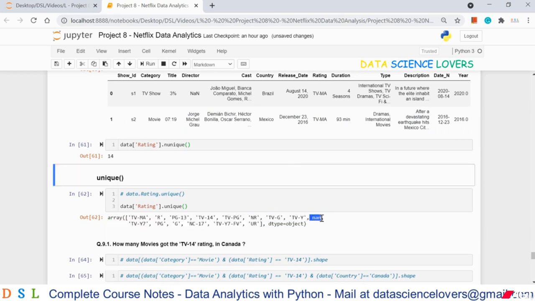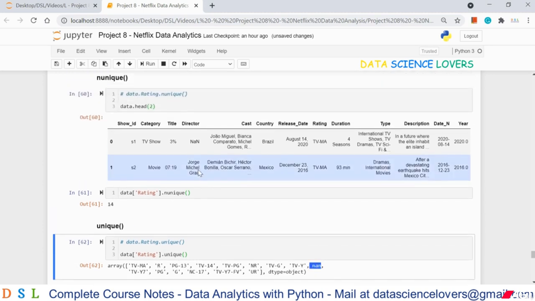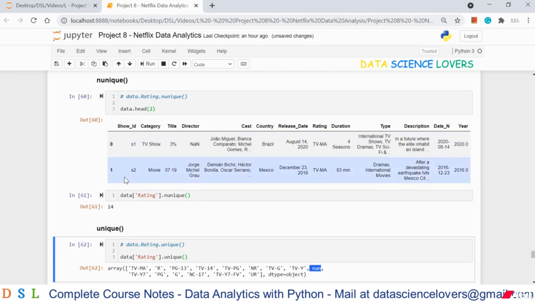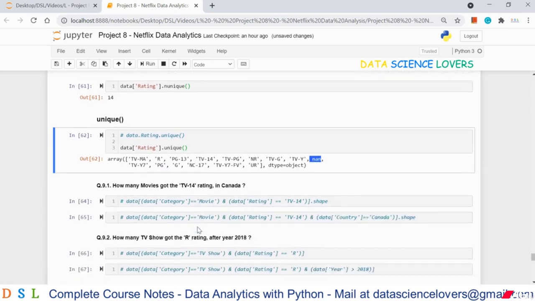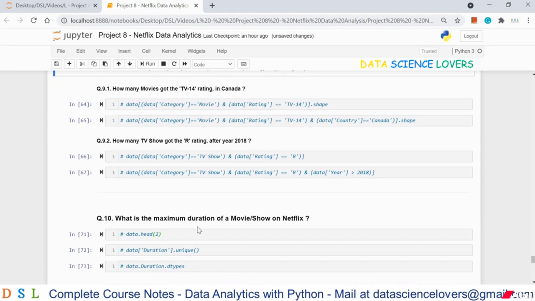If you see, it is also considering the null values. So there are two different functions that we can use, to find the count and to show the exact result from the column: nunique and unique.